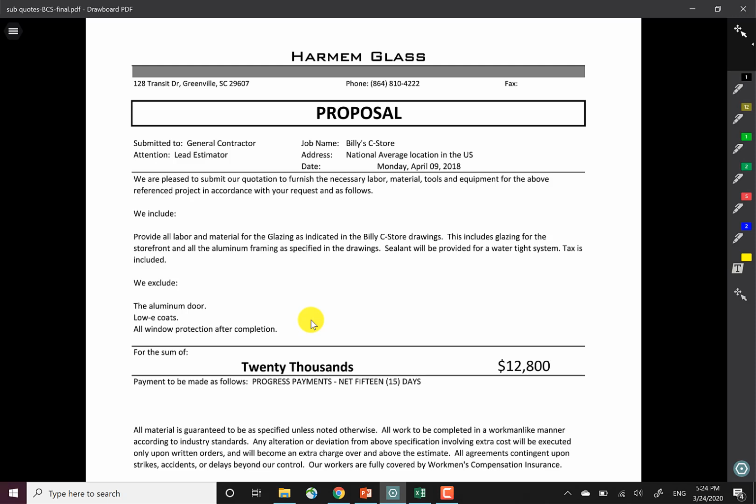In general, our goal is to be able to do one of the 2 forms of comparison, okay? So either I'm taking a quotation from my subcontractor and compare it to my own work, or I'm taking a quotation from subcontractor A and compare it to the quotation that I received from subcontractor B and C and so forth.